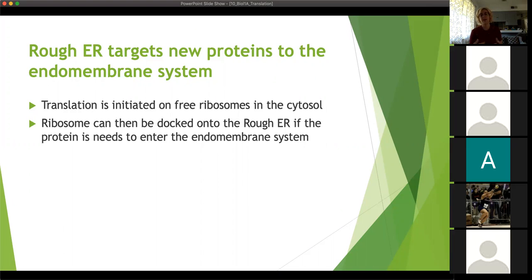And the purpose of having them there is because the endoplasmic reticulum is basically the beginning of the shipping chain within the cell. So if we need to ship proteins to either other organelles in the cell, to the membrane, or to the extracellular environment, we have to have them start in the ER so that they can be packaged and shipped to other places.